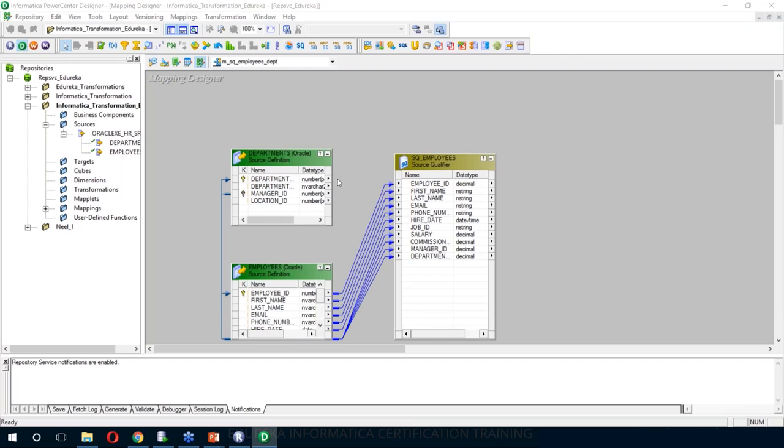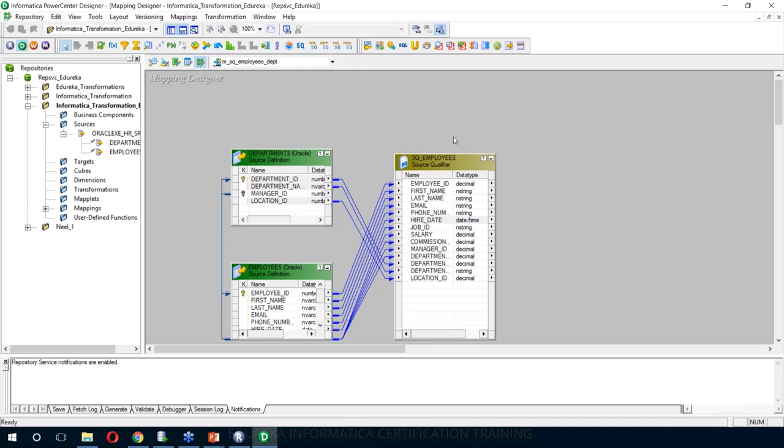So now what we need to do is that we need to select the columns that we wish from the department table and place it across into the source qualifier. So we need the department's ID, we need the department name and the location ID. So once you've selected it, drag it and drop it to the source qualifier. Now you can see automatically these columns have been added to the source qualifier and they've also been linked to the source definition. Now to move ahead with our mapping, we need to create a target definition.